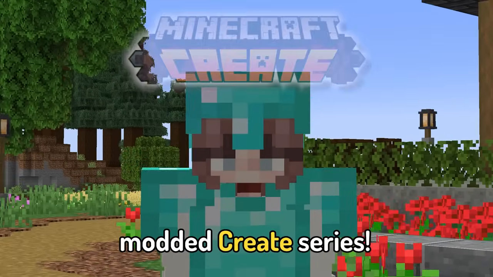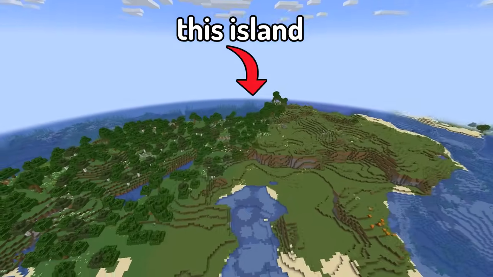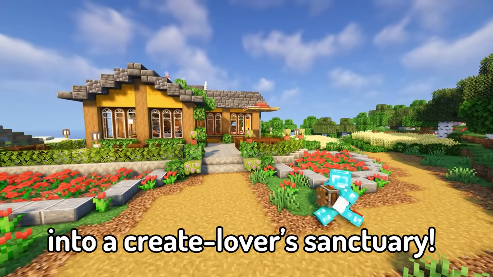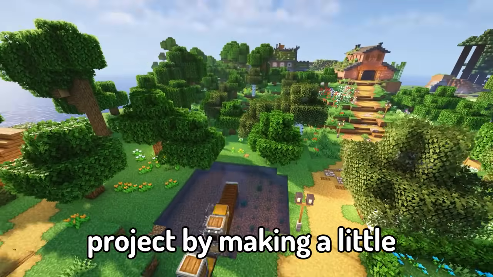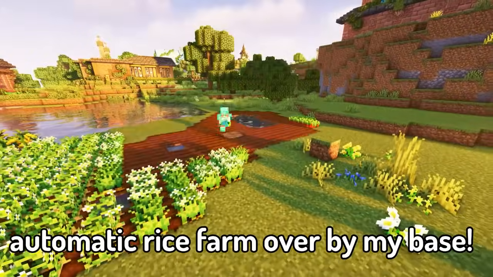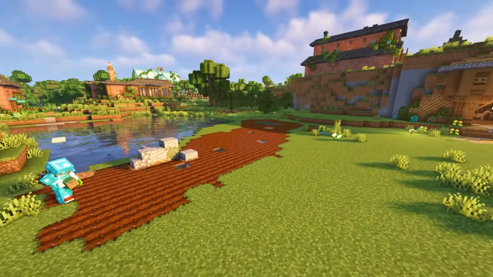Everyone. Welcome back to our Modded Create series, where Blockdown and I are transforming this island into a Create Lover's Sanctuary. In between episodes, I did a little bit of preparation for today's project by making a little automatic rice farm over by my base. And then I cleared out the old crop farm near the old storage.